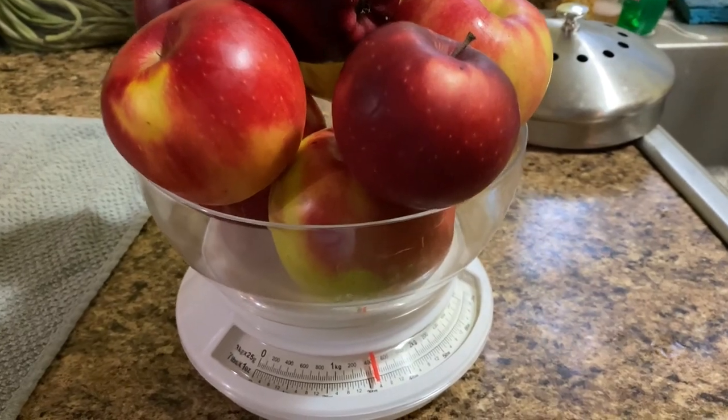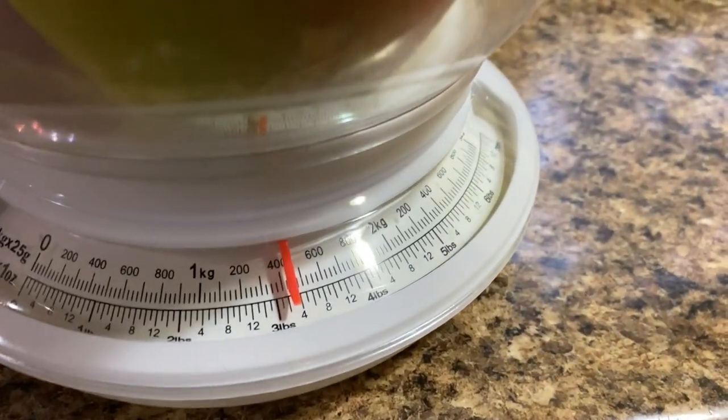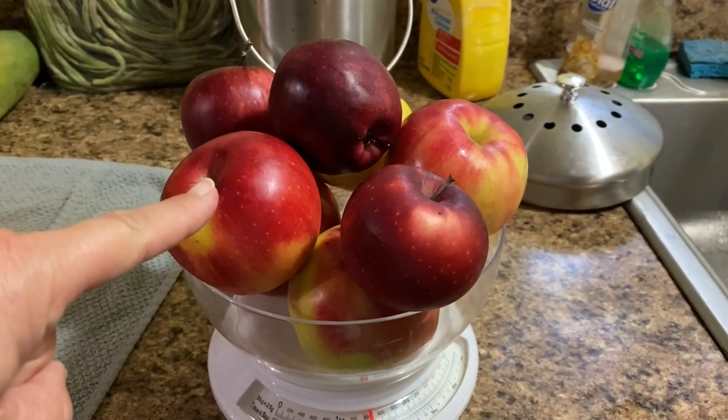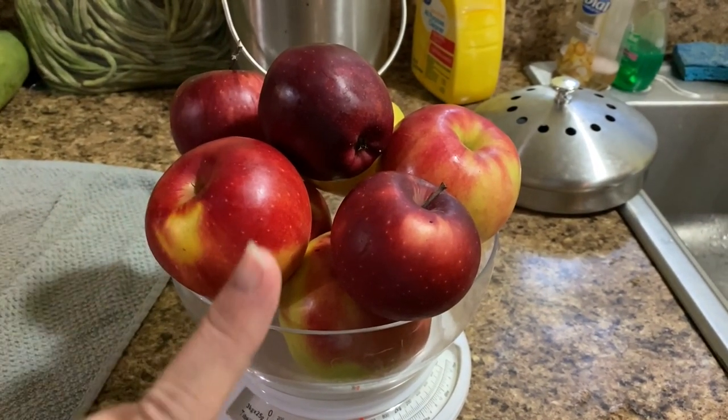So, what do you do when you got an extra 3 pounds of apples? I'm going to show you how to make cinnamon apple jam.